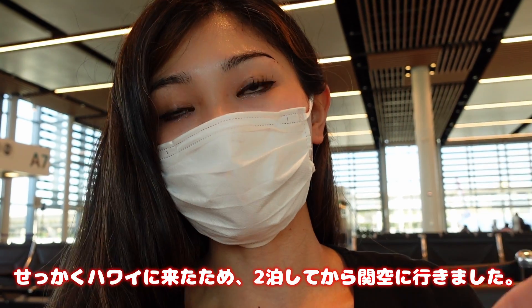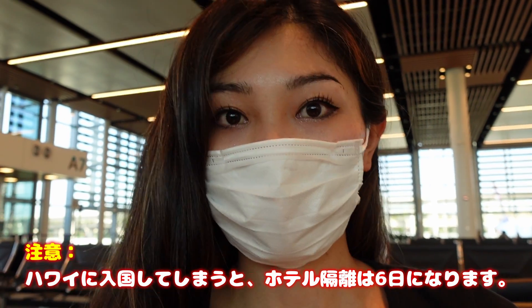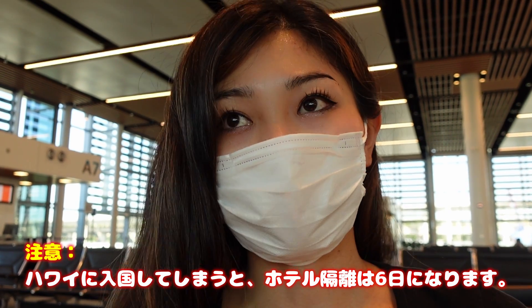The problem is there are many limited flights now, so the only direct flight from the USA to Kansai Airport is from Hawaii. So I decided to fly from Seattle to Hawaii, and then Hawaii to Kansai Airport. All the other flights just go to the Tokyo side, like Narita Airport. Anyway, it's really Japanese COVID time traveling rules, and they're very strict, so I would like to share with you guys. Hope you enjoy.